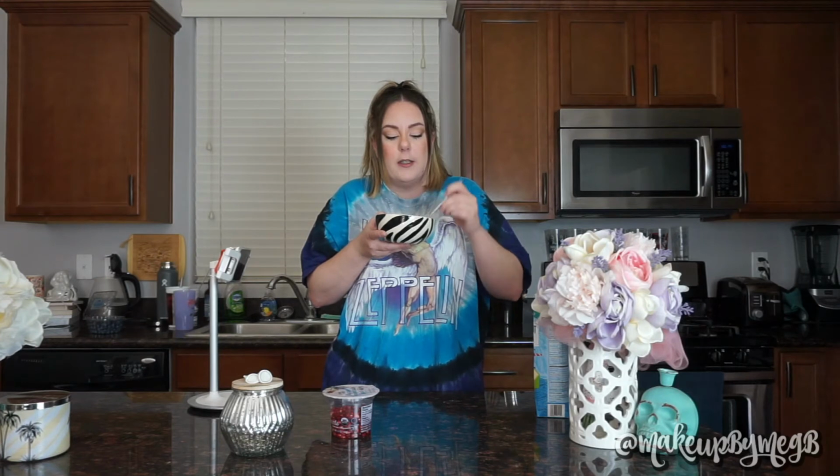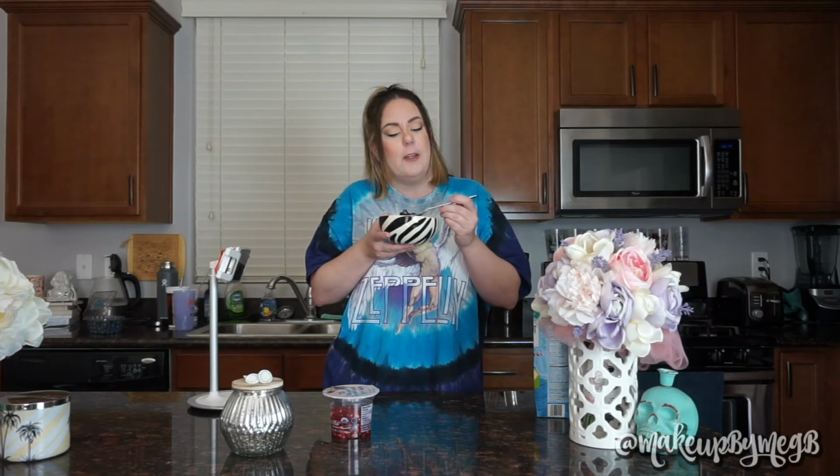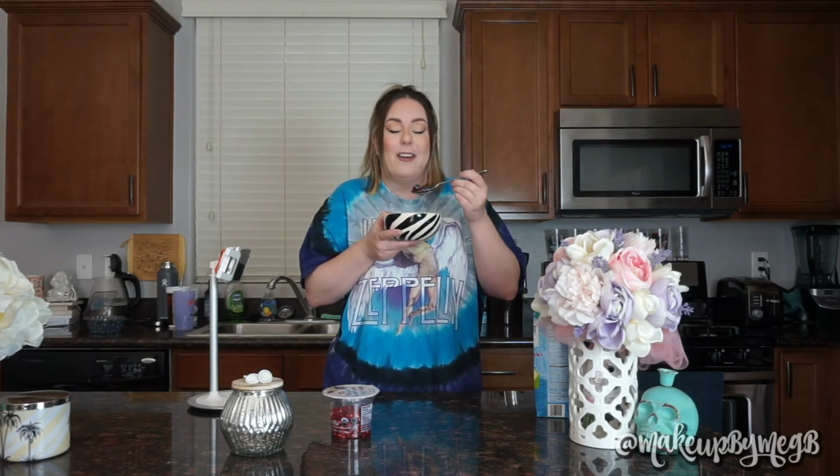Okay, so the coconut water is nice and fresh. It doesn't heavily taste like coconut, thank goodness. And I can see it getting flavored with this some more the longer you take to eat it. So I'm gonna go ahead and eat the rest of this. It's definitely good. It's definitely unique. And I think it's something that I could see myself eating as a snack throughout the day.